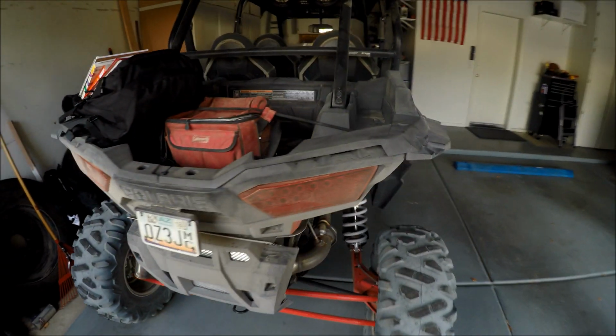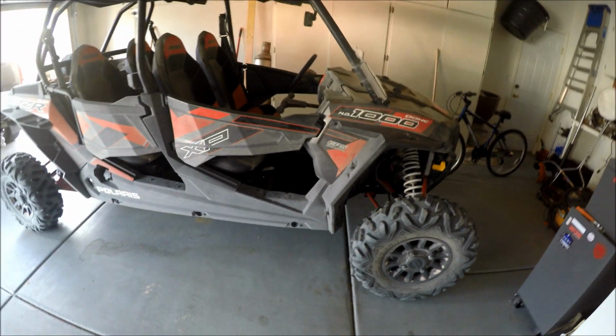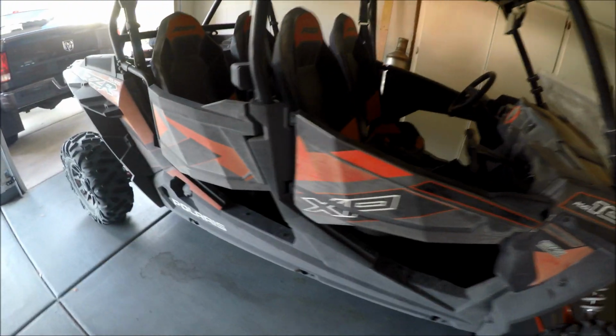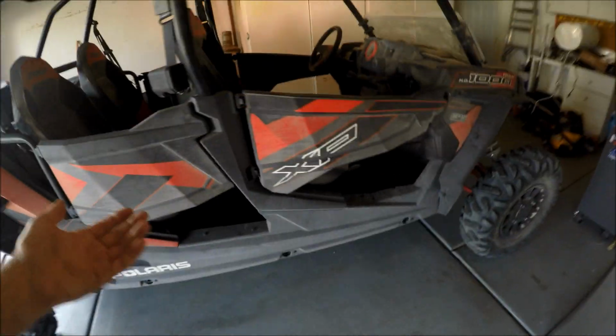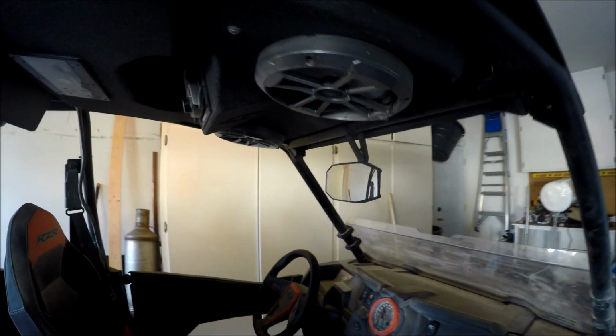Let's see. I was going to say also, I will be doing a review of the Polaris RZR. This is the 1000 4-seater. It's not turboed, this is the 1000 cc. I've had it out now probably 7 or 8 times, and I will give you a review on this. I don't take it super easy either, so I will definitely do a review on this once I get time, once I take it out a few more times, just to get a really good review for you. And then I also got this Audioforms roof here. It's got a Rockford Fosgate stereo system in it. So I'll give you a review on that also, and what I think of it. I've had this on since I bought it, so we'll see how it holds up.